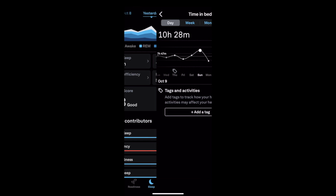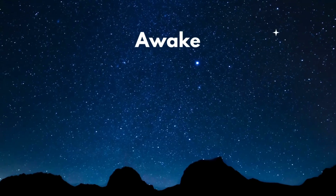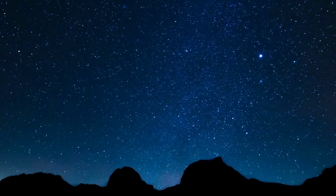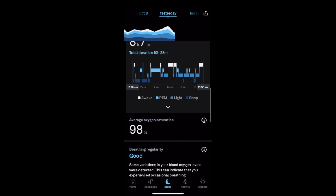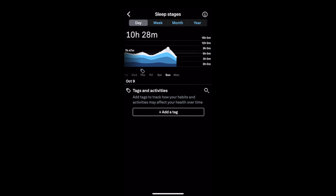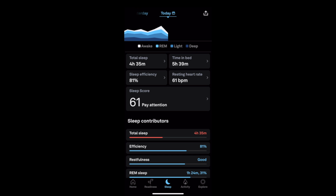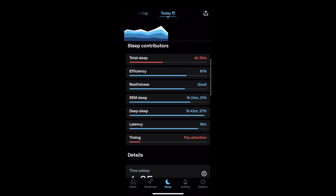Once you click on that sleep report, you are given exactly how much time you spent in bed, awake, how much time in REM sleep, light sleep, and deep sleep. You are also given a picture of a timeline with each of those parts of sleep mapped out and exactly what time you were in each of those levels of sleep. Furthermore, by clicking on that map, you can dive even deeper, learning about your sleep contributors. If you are lower than you should be in any of these, they will show up as red instead of blue and will tell you exactly how much time you spent in each category. This is great because it gives me a better idea of what I'm missing in achieving the sleep score I'm looking for.